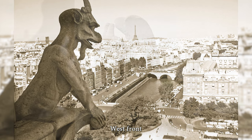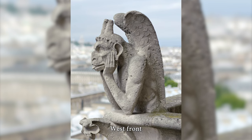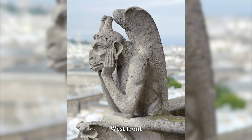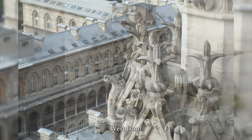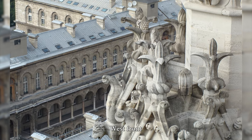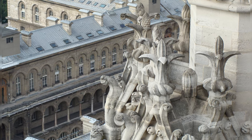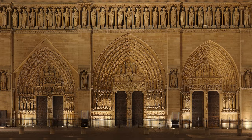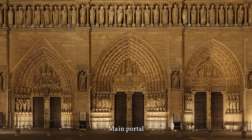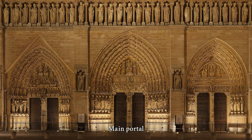Notre Dame has important figural portals on both the west facade and the transepts. The three portals on the west facade were heavily restored in the 19th century and only a small part of the original substance remains. When Notre Dame was converted into a temple of reason during the French Revolution, most of the representations were destroyed or severely damaged. However, as the original program and appearance were known, the restorers largely adhered to the medieval state. The five-nave interior of Notre Dame measures almost 130 meters in length and offers space for around 9,000 people.